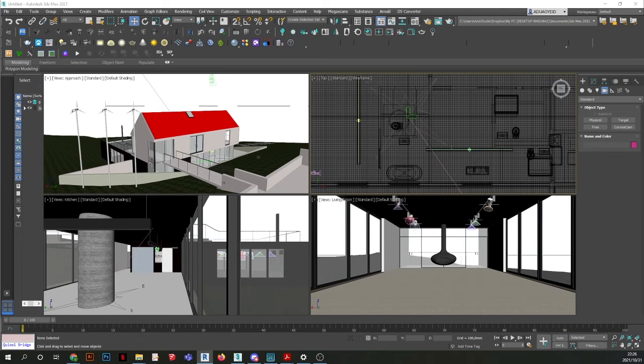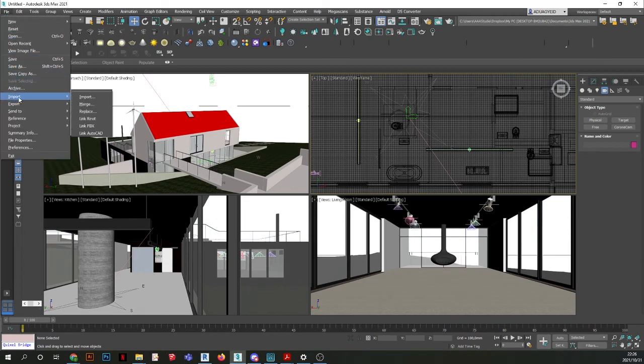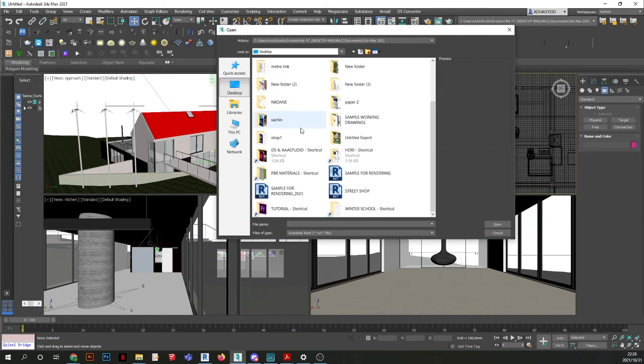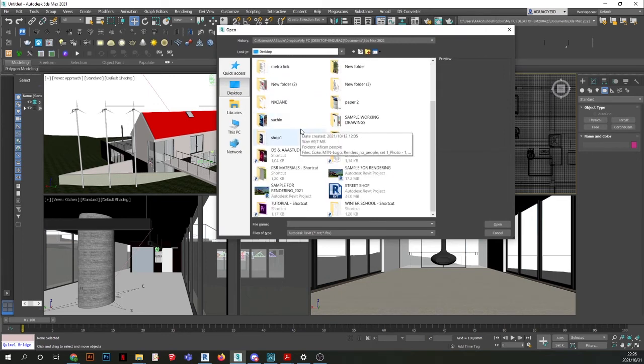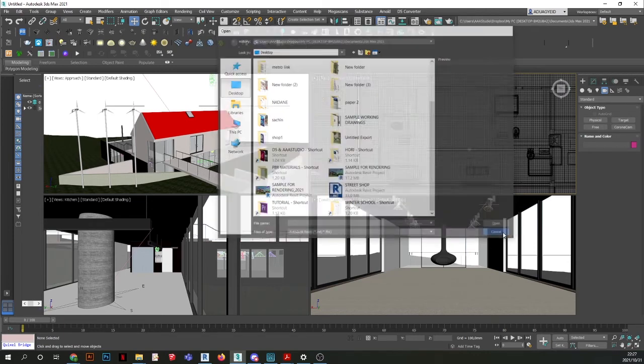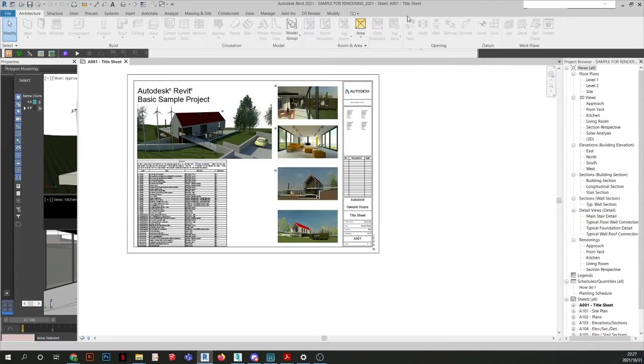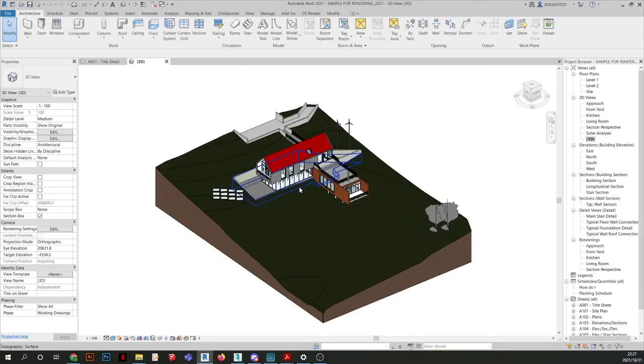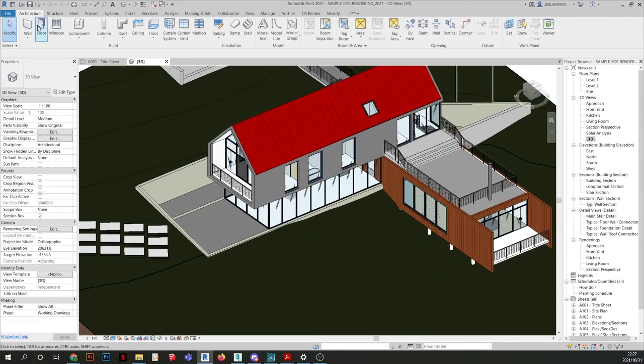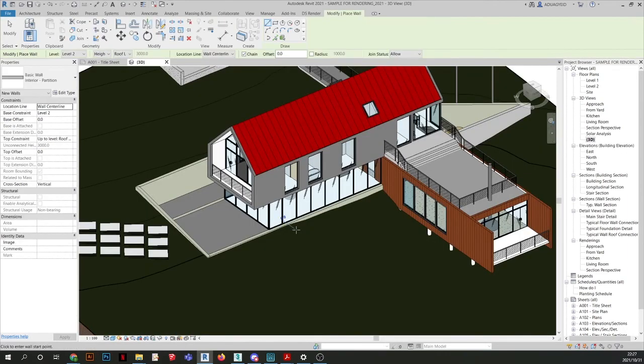file. Let me see which file it was. Link Revit. I think it was this one, or maybe this one, 2021. Okay, so I'm just gonna open that. My Revit. Okay, our Revit is open. We've got this model here, and I'm just going to draw a wall here. Okay, and I will save it.